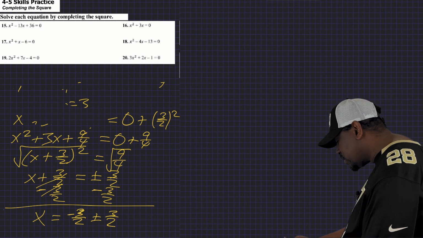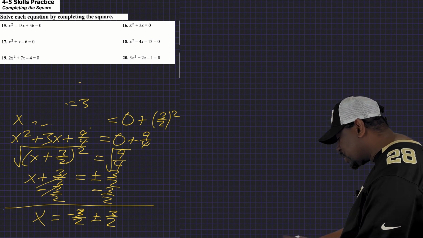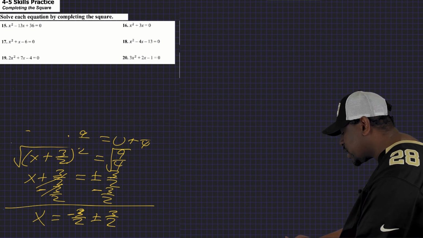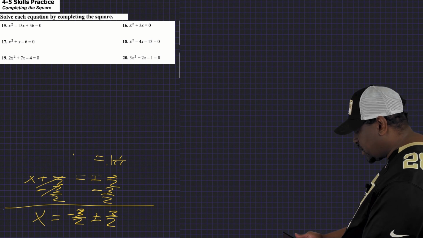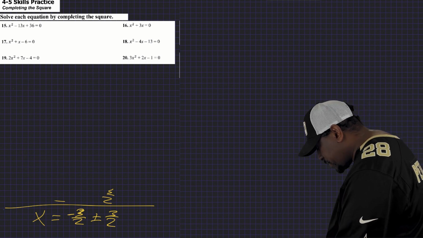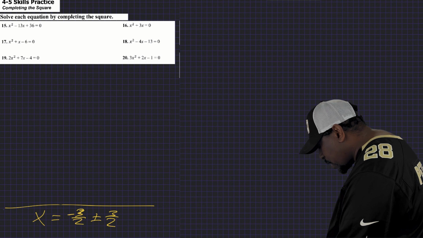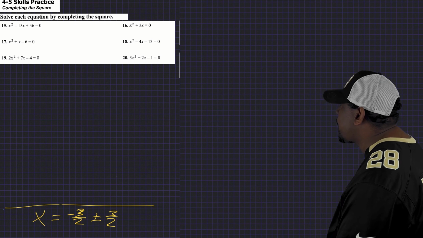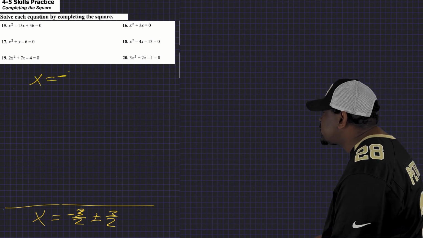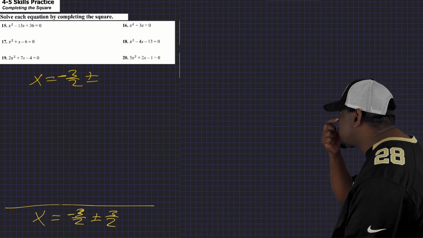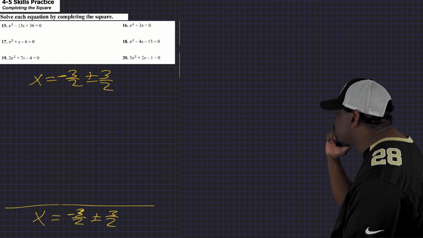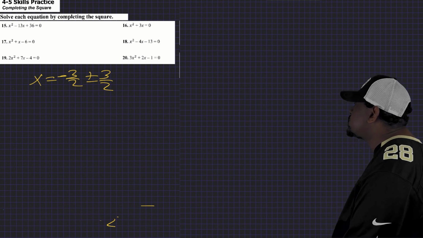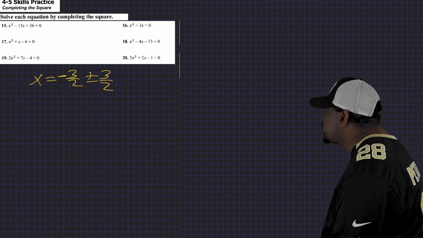Once we erase it, we'll be able to break negative 3 halves plus or minus 3 halves into two equations. So let's get this out of the way here, and we'll move our problem up to the top. And we will finish. There we go. So we got x equals negative 3 halves plus or minus 3 halves, and we rewrite that as two equations. Now we rewrote it, we can erase the bottom.